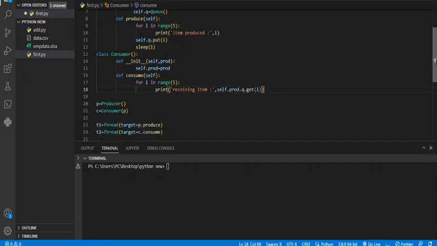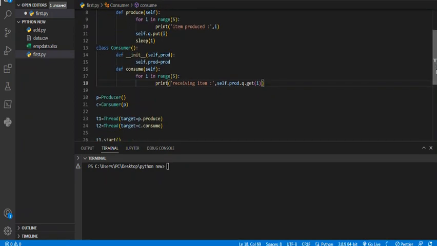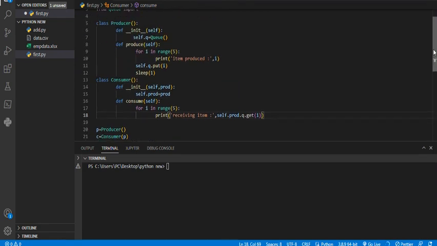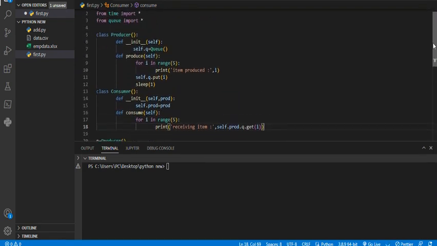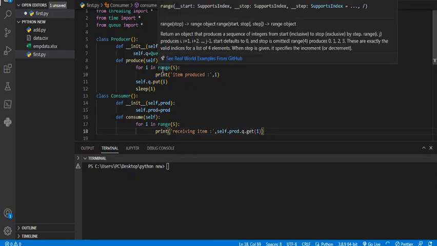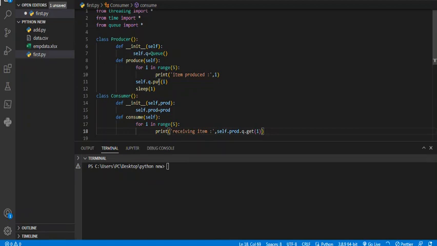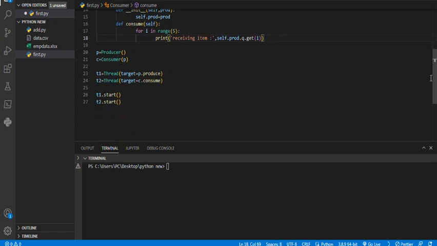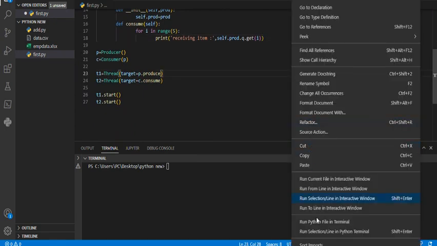Creating an object, targeting, starting the thread, creating a thread and starting the thread, and creating an object. It's simple, no? In the producer class, you have to write the queue put method to put the data in the queue, and in the consumer class you have to write the get method. Instead of notify, locking and everything, this is a simple one, effective thread communication. Let's see how it gives the output.